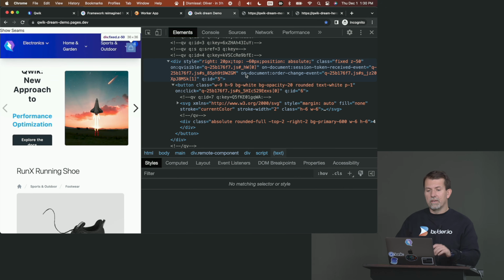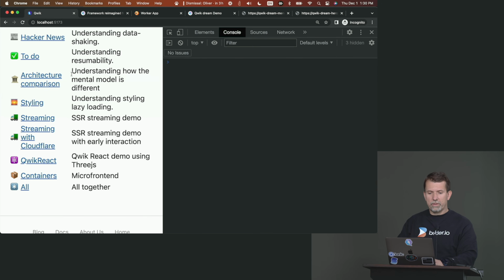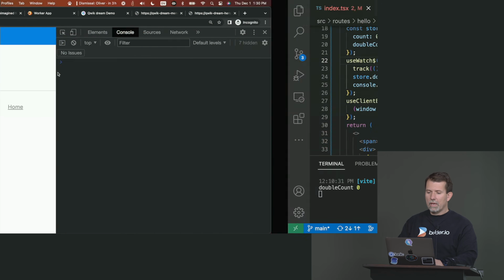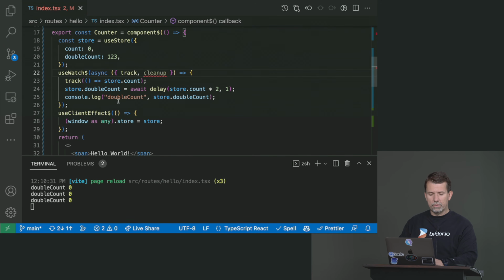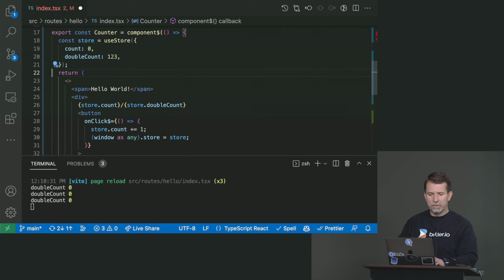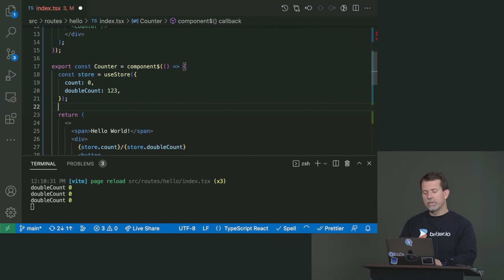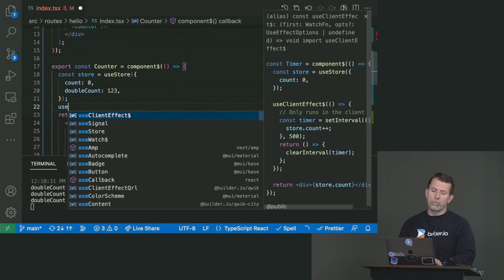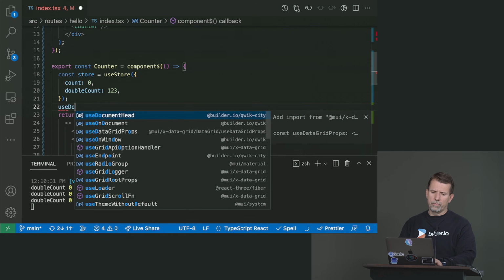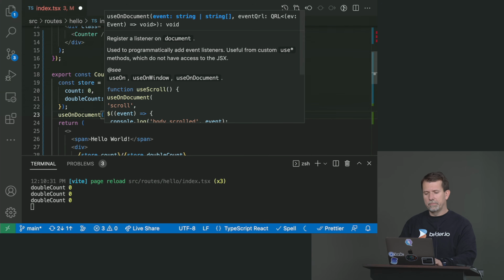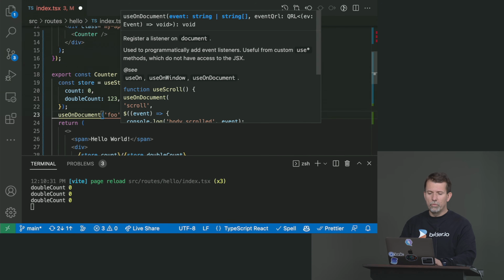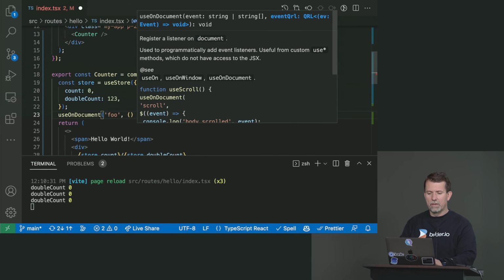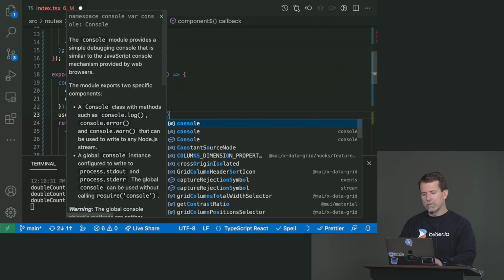Yeah, so as a developer, right, let's kind of play with this a little bit. Let's go back to our demo. As a developer, I'm just going to simplify this thing here a little bit. The only thing you really want to say is use on document, right? And so let's say you say I want a custom event called foo, and if the event happens, I want to do console.log.